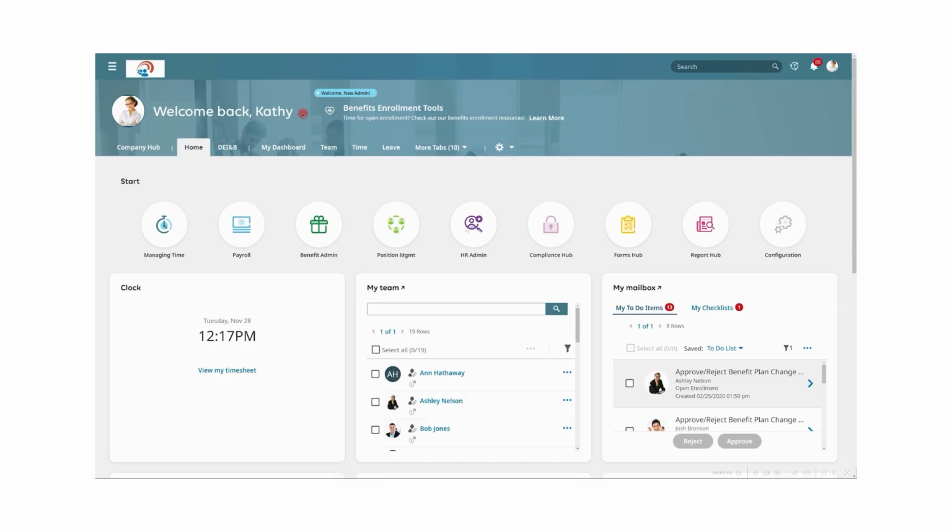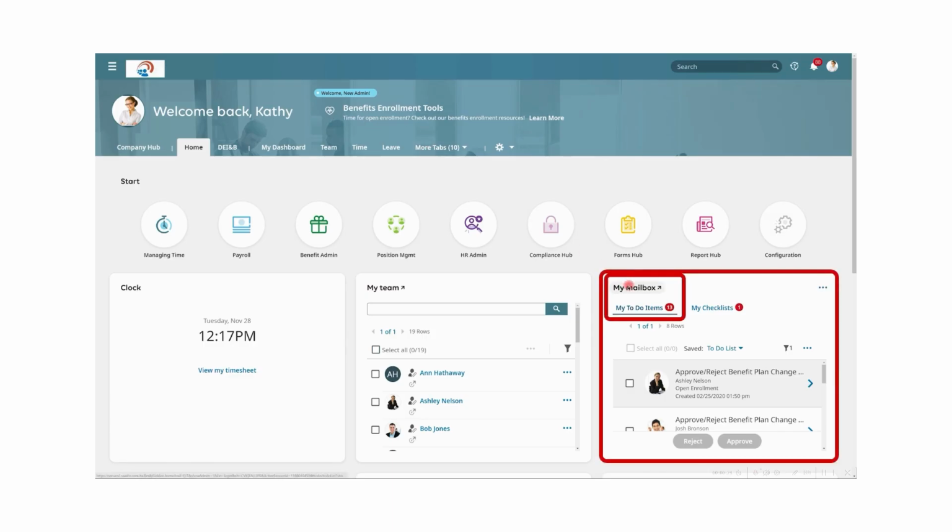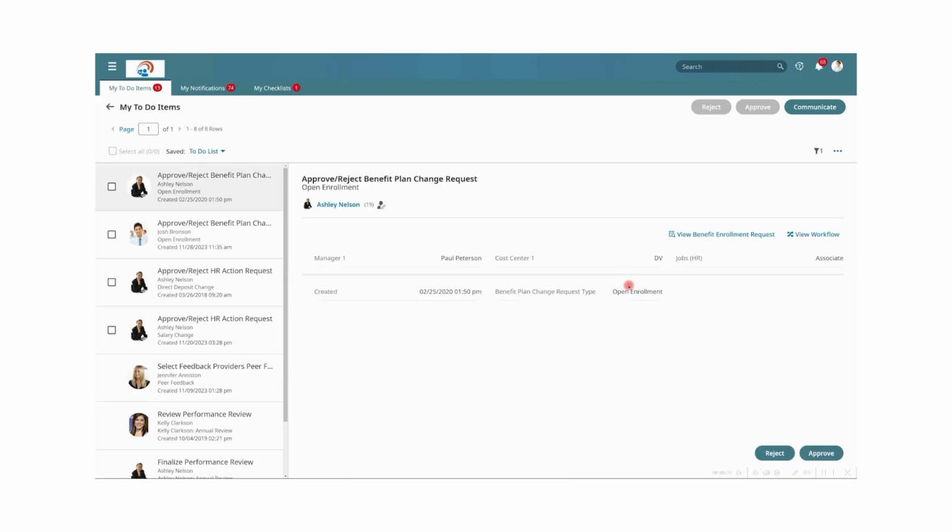One of the key benefits of using an HR solution is that you will spend less time wading through the manual administration process. So similar to the employee's experience, you will be notified when there are items that are pending your review and approval, and these items will be placed within your to-do list for easy access. So here on your to-do list, you will have visibility into any tasks that require your attention.